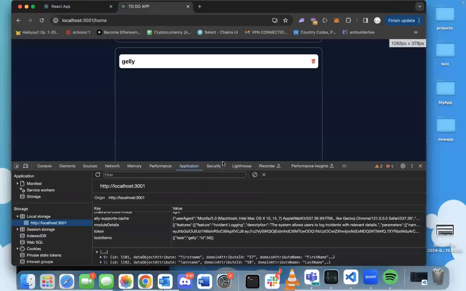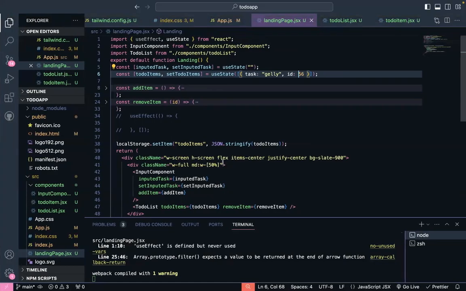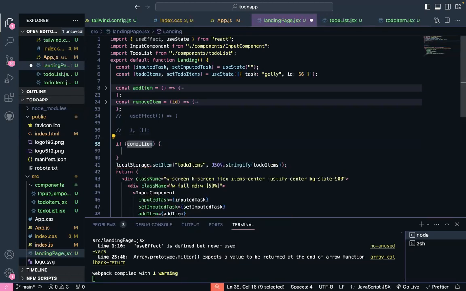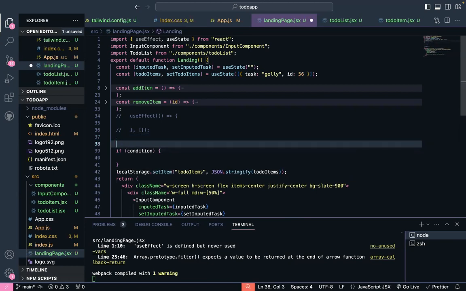So now I have to write an algorithm, some form of if statement, to always check. We can say, let's first get items from our local storage.